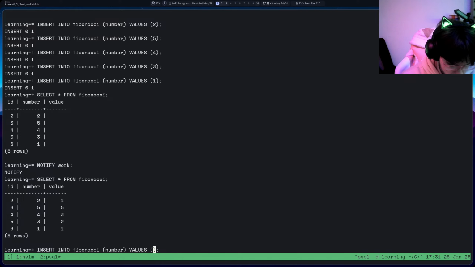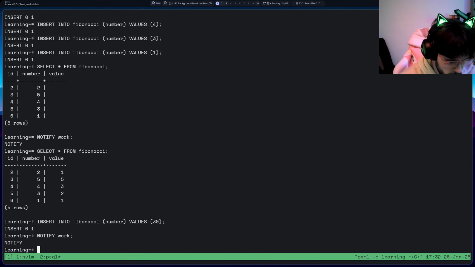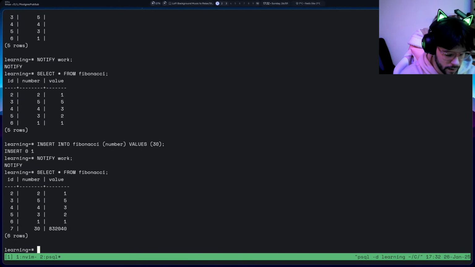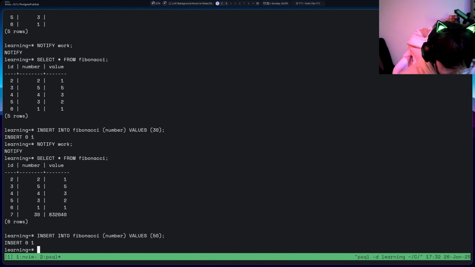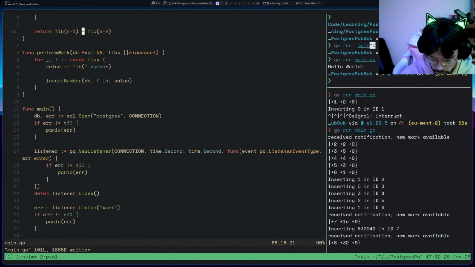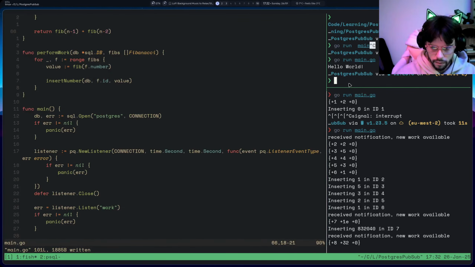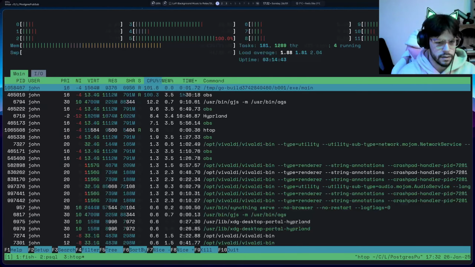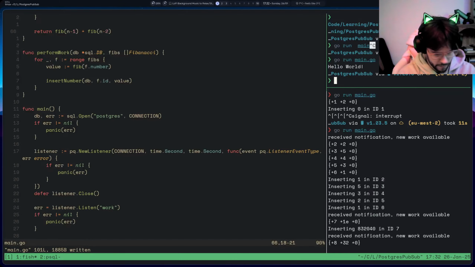But now if I step it up and do like 30. Oh, 30 is just not too much. Okay, receiving notification. Now it's going away and performing a bunch of work that it might not finish. I went 50. 50 might be too much. Yeah, too high, I think. If we have a look at, yeah, one of my threads is maxed. Let's do 40.